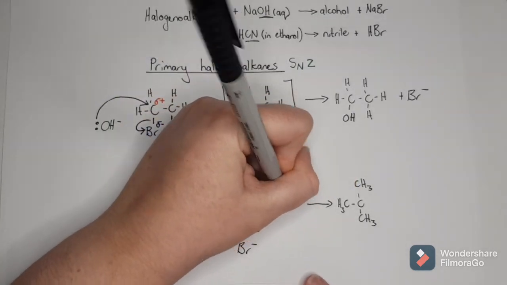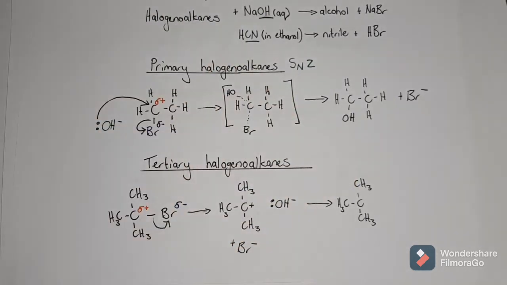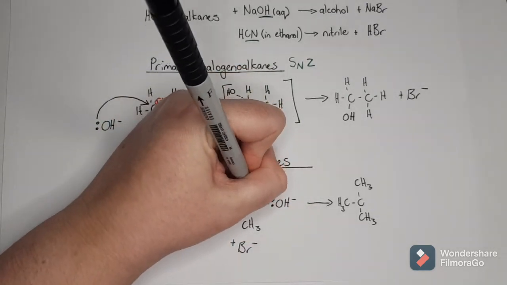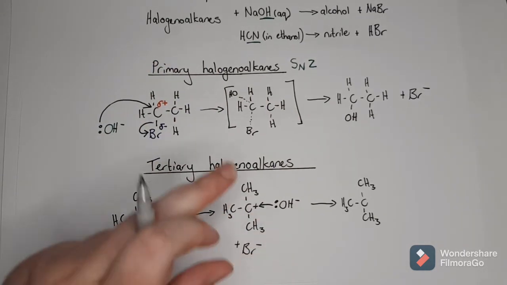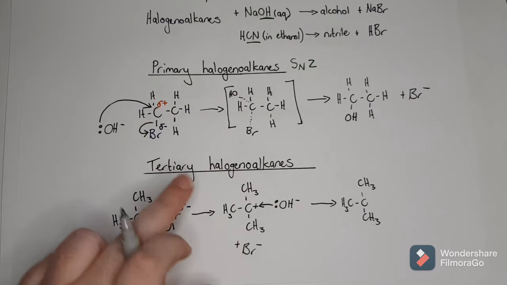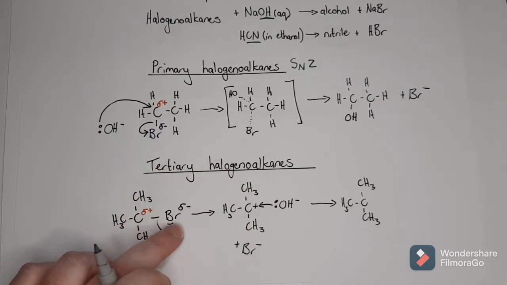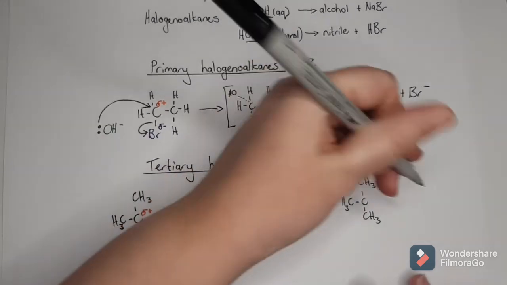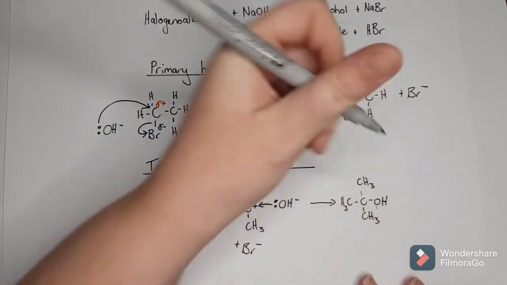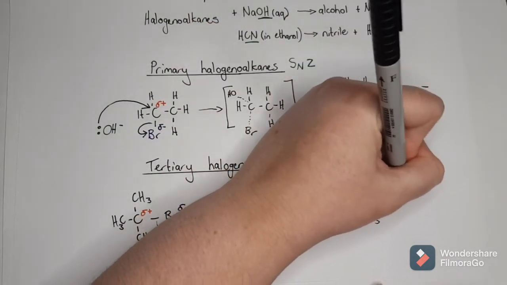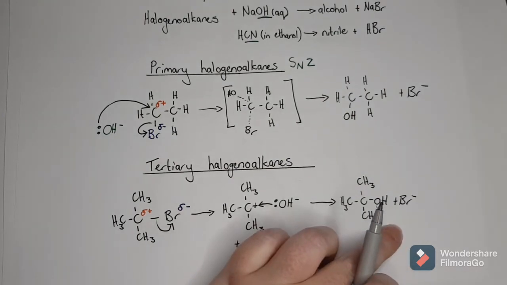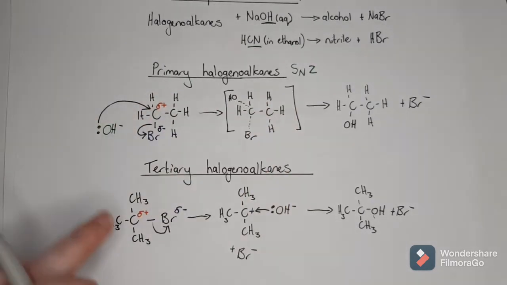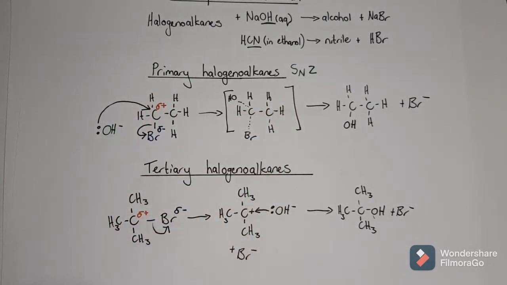And that means that the OH that has the electrons is going to come in, and it is going to give its electrons to our carbon. Now for the tertiary one, first step is the bond breaks, and then the bond gets made in the second step. And that ends up with our final compound, with our OH group, and the bromine that was left with a negative charge. So you end up with the same thing, except that there it goes in one step, and here your arrows are in 2 separate steps.